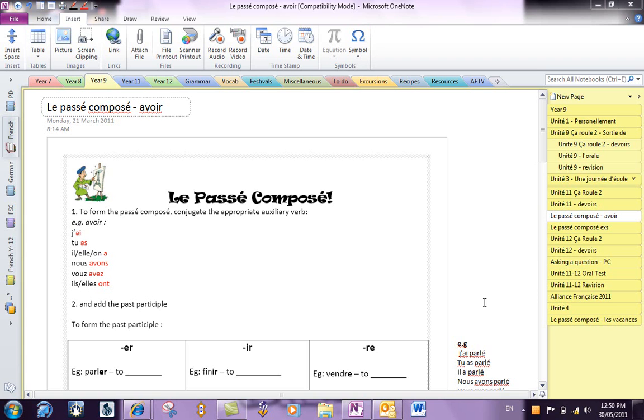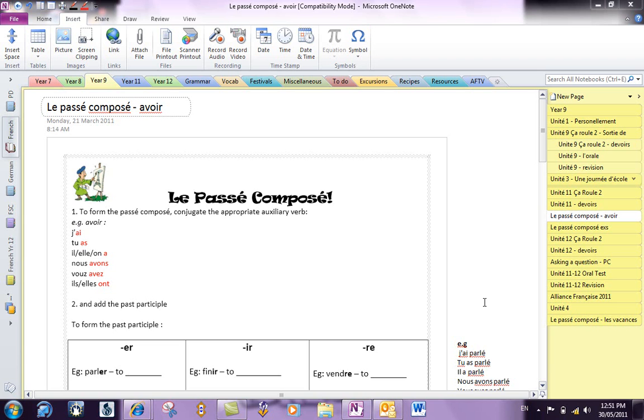Qu'est-ce que nous faisons aujourd'hui? Today we're going to talk about the passé composé with avoir. But what is the passé composé? Well, interesting you should ask. The passé composé is a past tense, not unlike das Perfekt in German for those German students. Really? Yes, it's true. How's it formed? Well, it's interesting. It's the passé composé because it's composed of two parts.